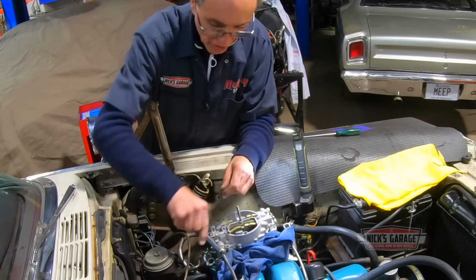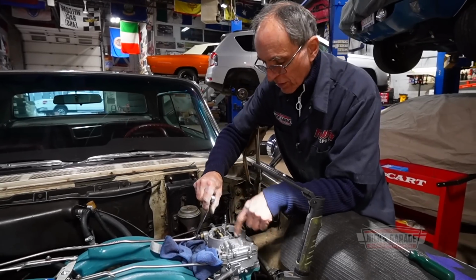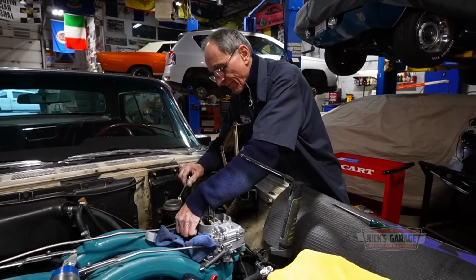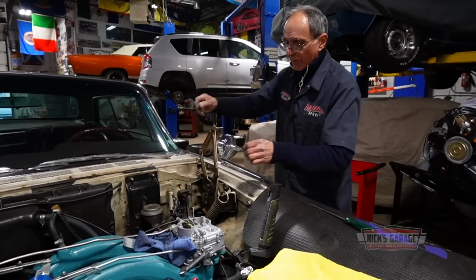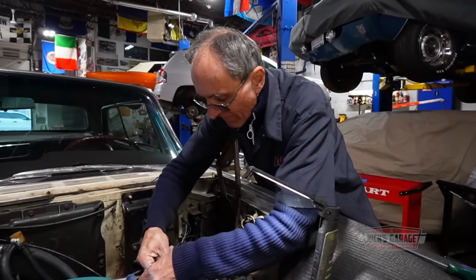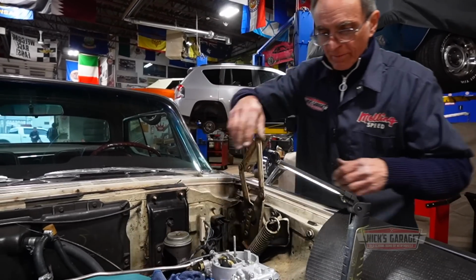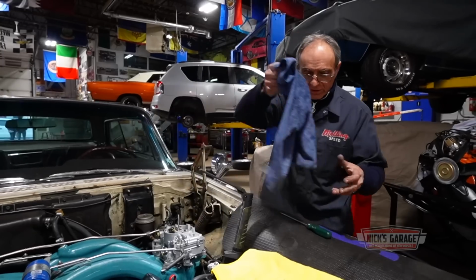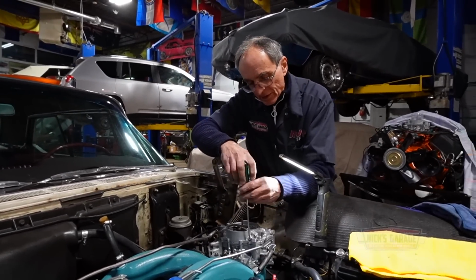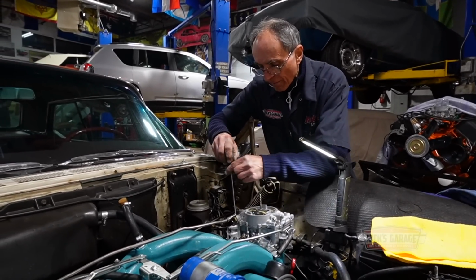I don't know. I'm just gonna look at that. I want to see now both float bowls. I mean, bowls are full with fuel. I noticed they are, but for some reason I can't figure it out. Such a simple device. Can't just figure it out. Anyways, I'll take it apart. Take off the cover one more time. Doesn't make any sense.